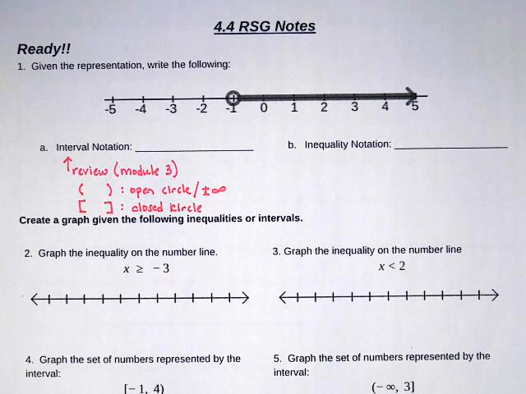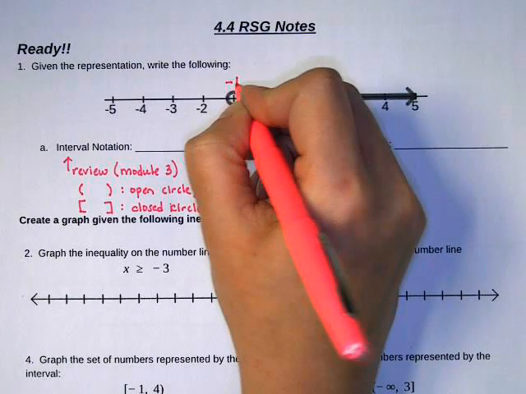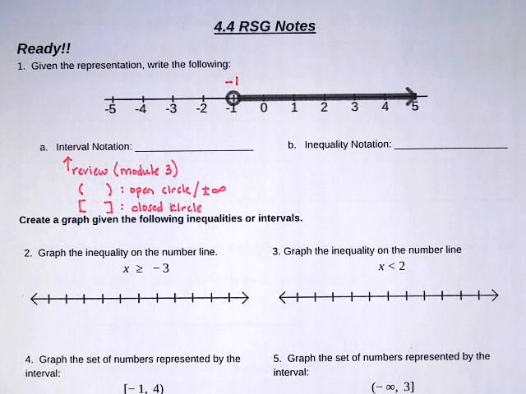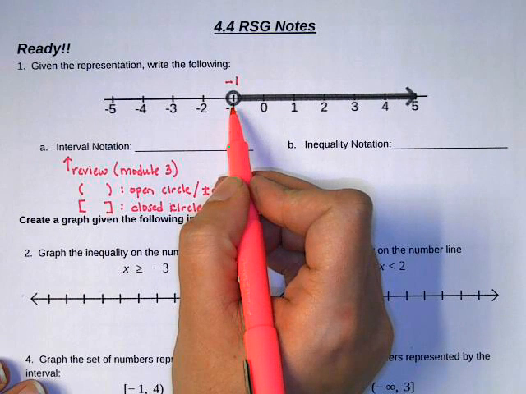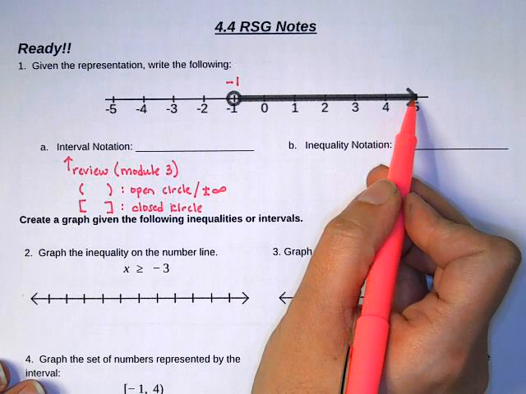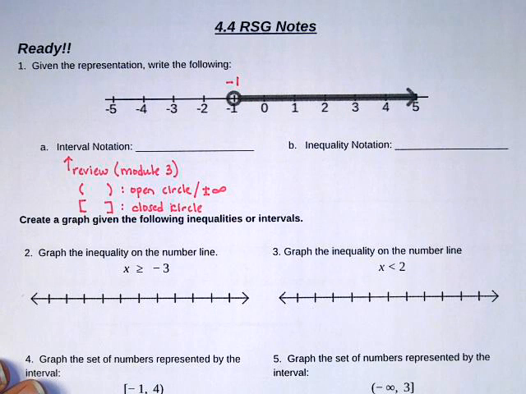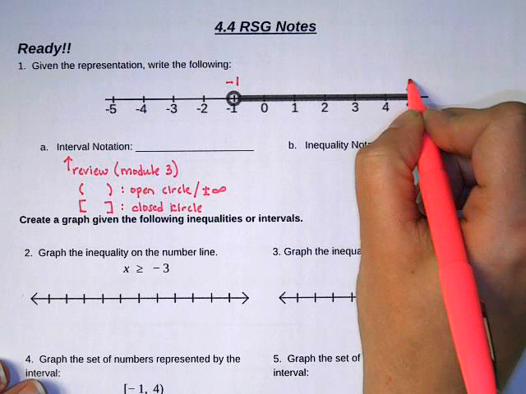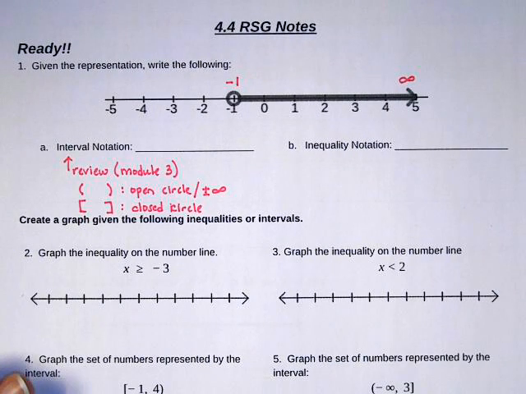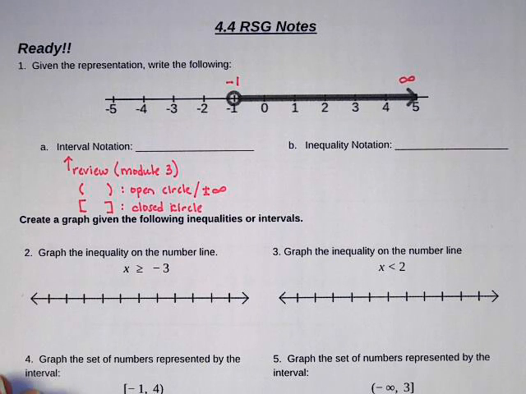If I want to use interval notation to represent this graph, what I like to do is kind of make some notes on the graph of exactly what the important features are. So on this graph, I'm noticing there's an important thing happening at the -1. And I'm noticing that because there is a circle, which happens to be open, on the -1. I'm also noticing that there's an arrow after the shaded region that points to the right. And I know that on a number line like this, if I go to the right forever, I'm going towards positive infinity.